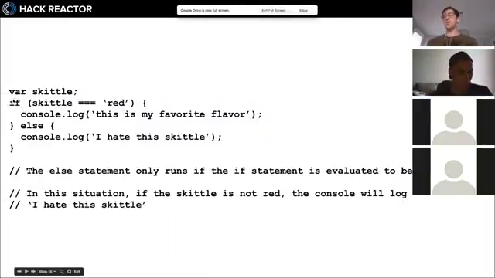So you'll notice with an if-else block, if the if block doesn't run, then instead it will default to executing the else block.